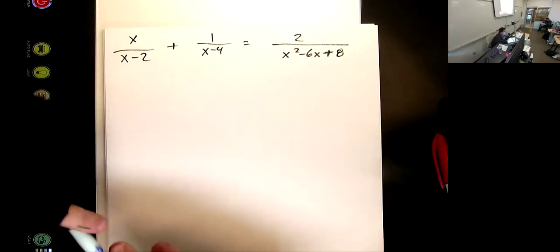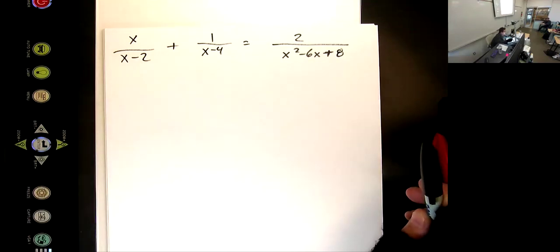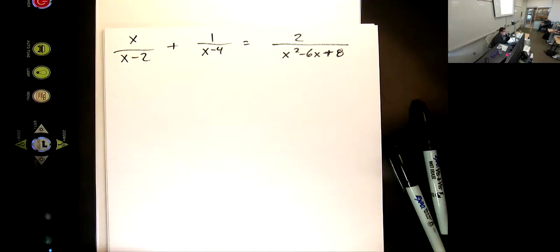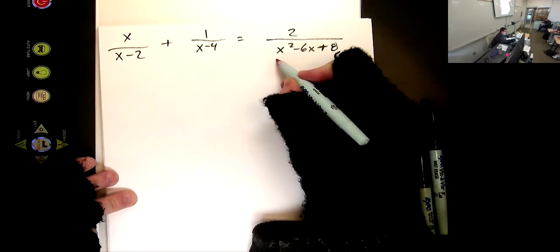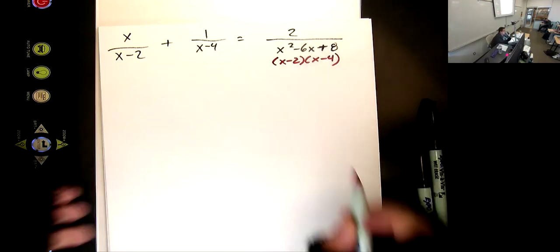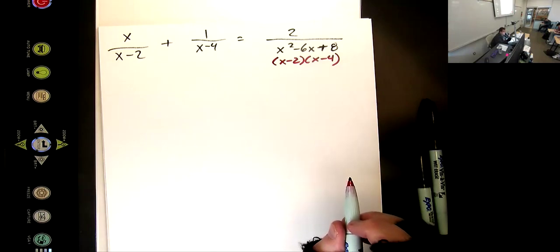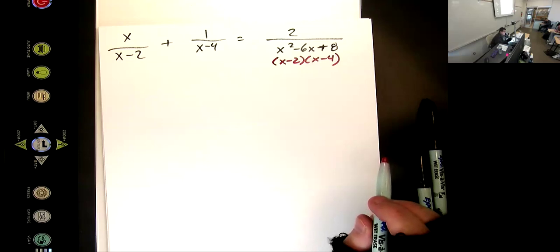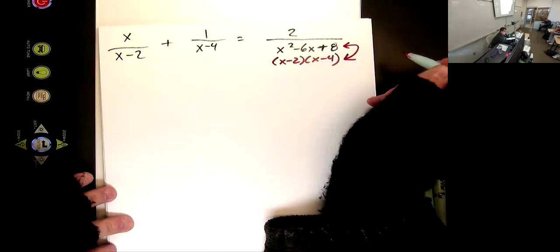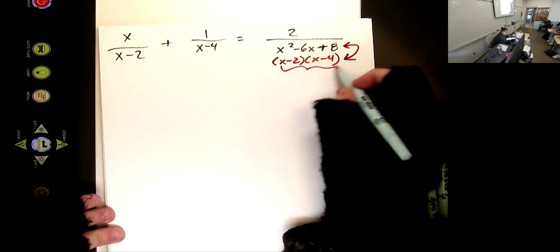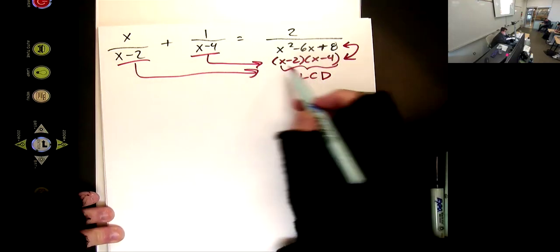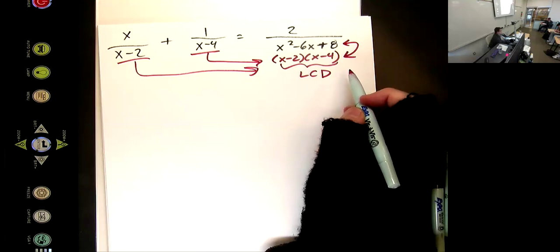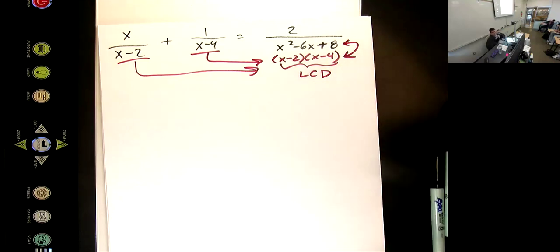We still want to clear the fractions or get a common denominator, which is the same thing. You have to get the common denominator before you can multiply through by it. So it might be easier if we factor the left side first. Because you'll see, if we factor that, this is x minus 2 times x minus 4. Those two are equal, which means that is my LCD. Because this is in it, and this is in it, and the right side is already it. Does everyone follow that?